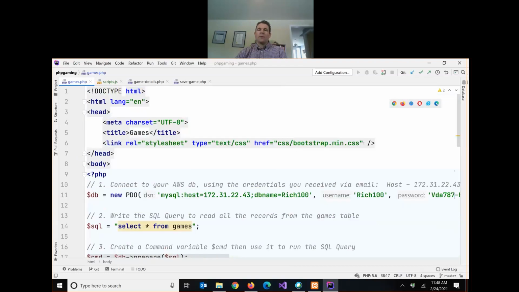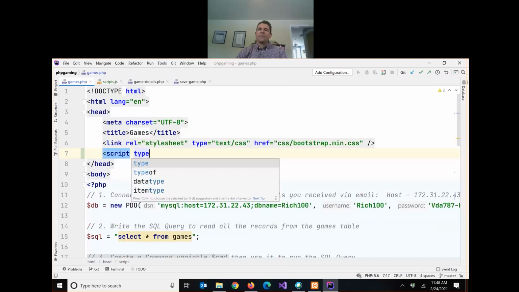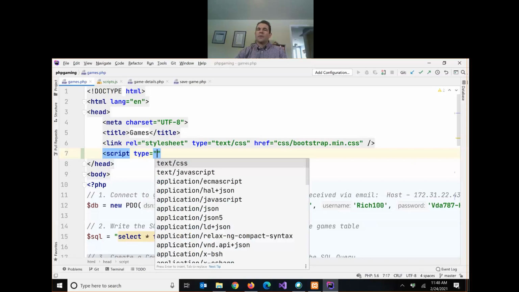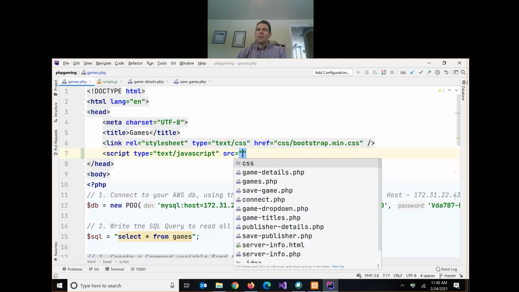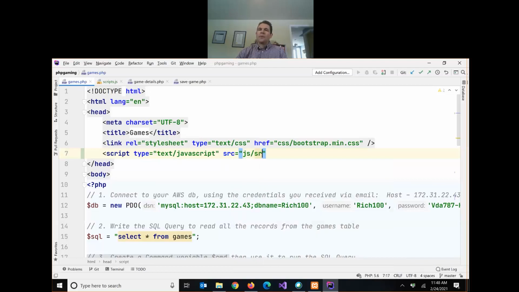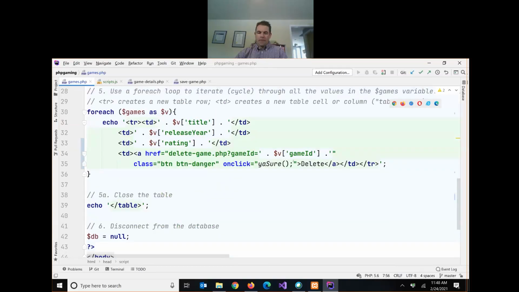So we need a script tag. So we've got a link to our JavaScript file in order to execute the function inside it.